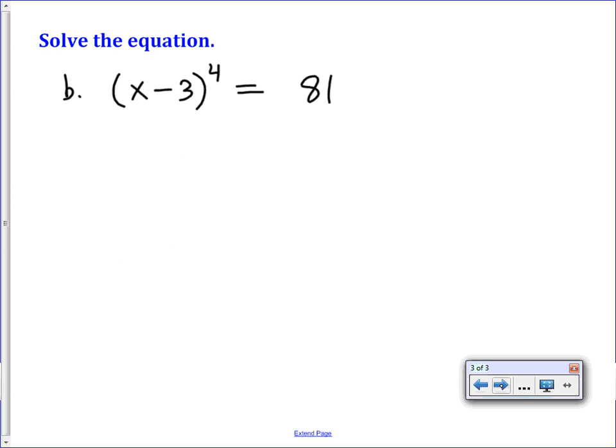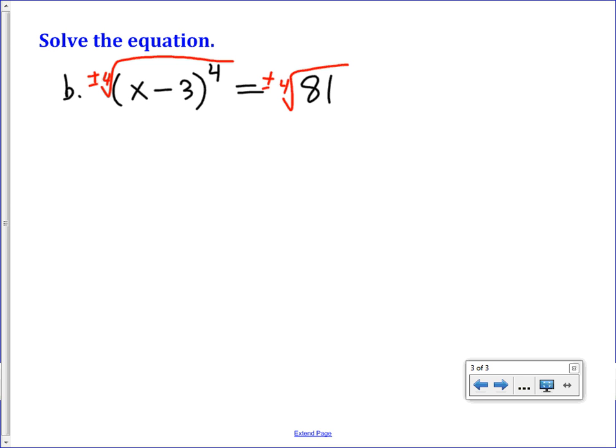This equation is only slightly more complicated because they have that x minus 3 in parentheses like that. That means you can't get in here and do anything to that 3 until you've dealt with the exponent. You have to get rid of that fourth power first, and then the parentheses will go away, and you can deal with that 3. So now we want to actually do our root first. So the root that we're taking here is a fourth root. And so we need to remember to put the plus minus in front of it. Fourth root is even, so you put a plus minus in front. So we are taking the plus minus fourth root of both sides. Plus minus fourth root. All right?